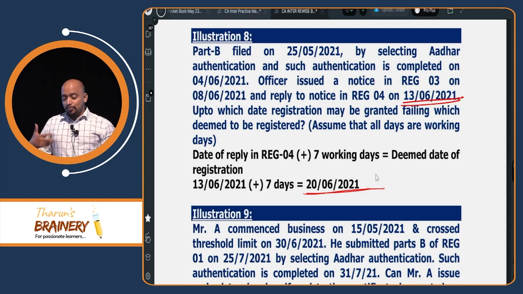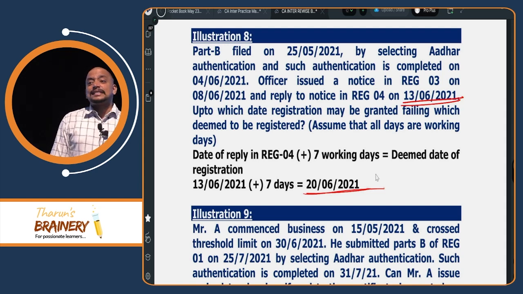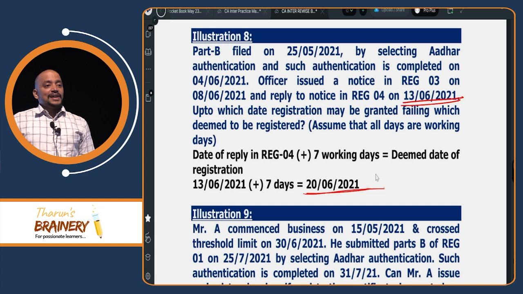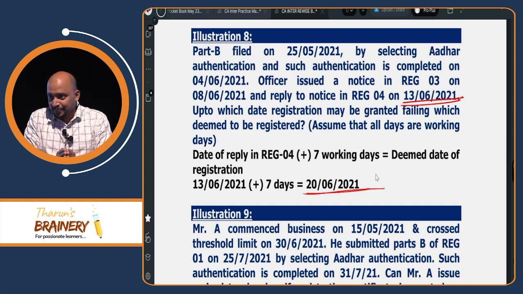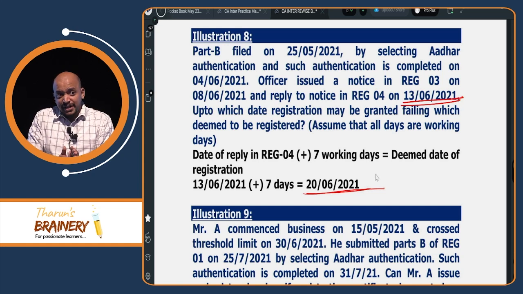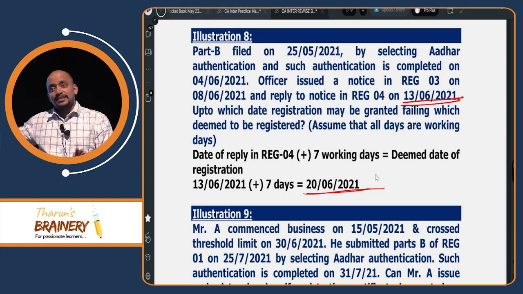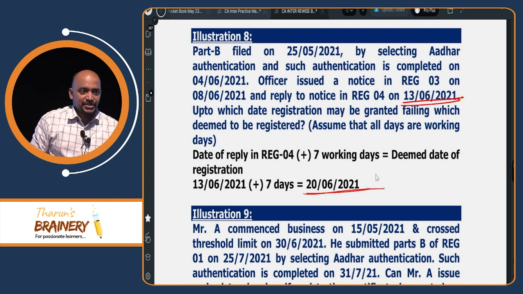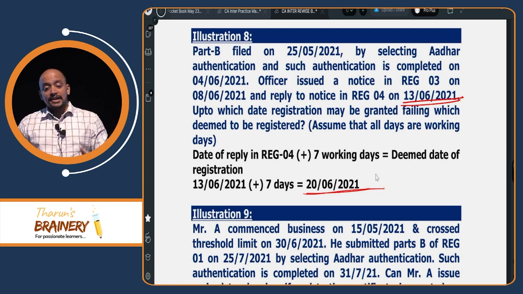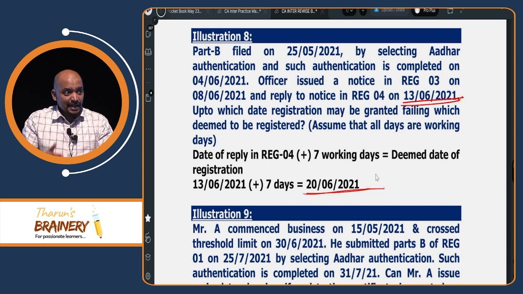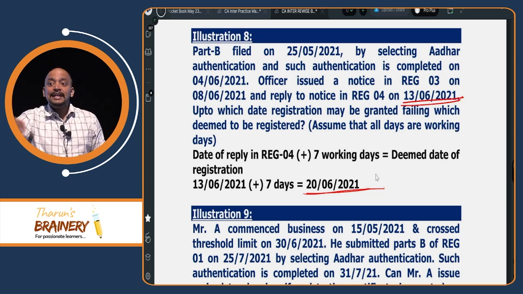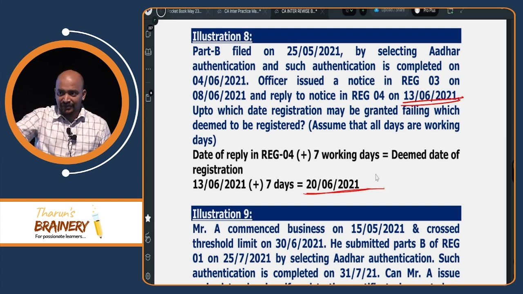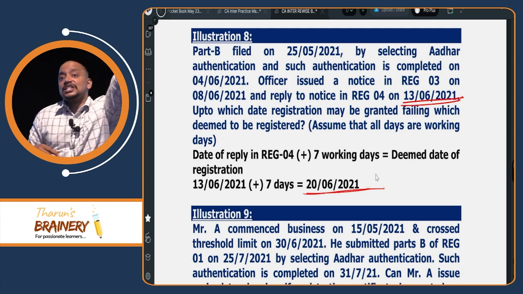Also, there is one more concept called revised tax invoice. Revised tax invoice means, say, I am liable to get registered today and I get the registration certificate after some time, correct? Today I will not get the registration certificate because whenever I am liable to get registered, thereafter I need to make an application for registration within 30 days. Thereafter I will get a registration certificate. Then only I can collect GST from my customer.